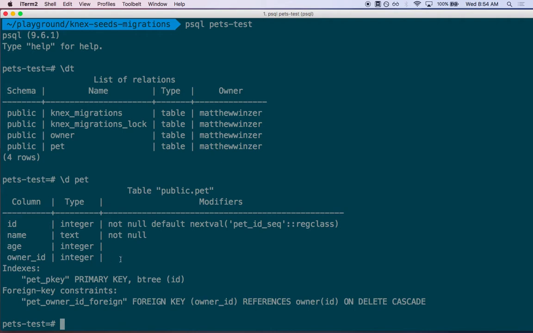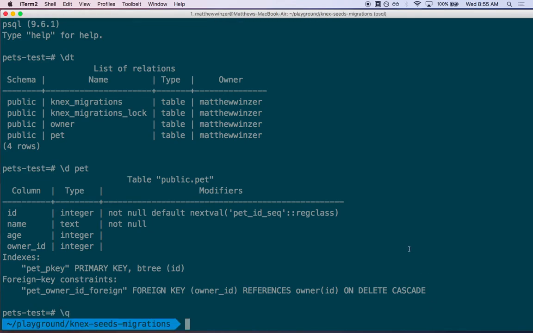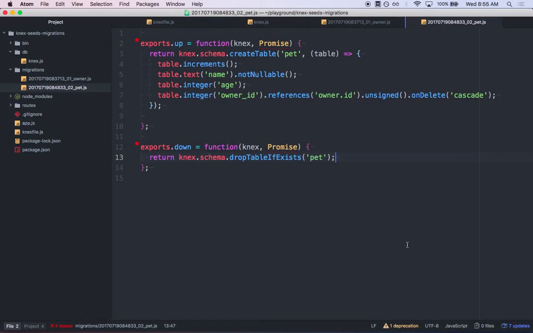We have an owner ID, and we see psql or Postgres has specified foreign key constraints here. So we see pet owner ID, so that's this field, is a foreign key, and it references owner ID. And then we have this on delete cascade thing, which again keeps our database ACID compliant. Beautiful. So our migrations have been run. Just for the sake of this exercise, we're going to do 2 migrations, 2 tables in this database.